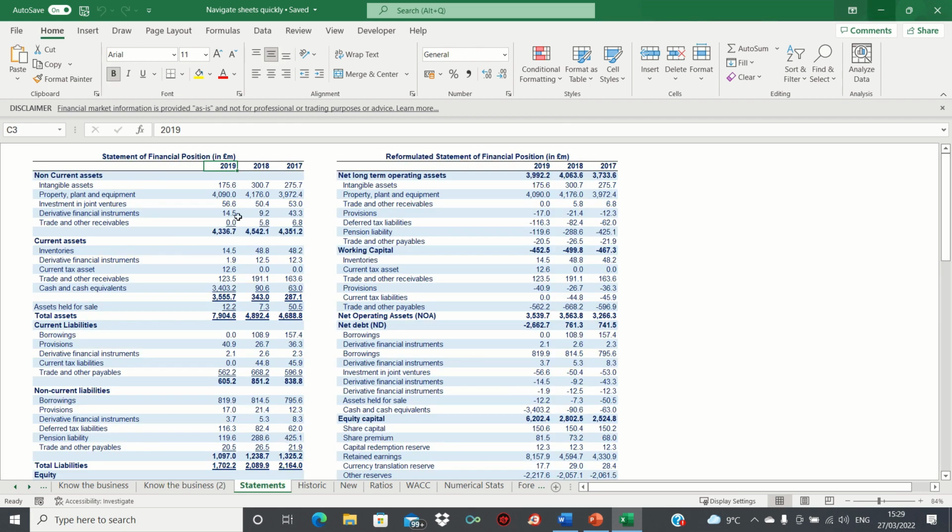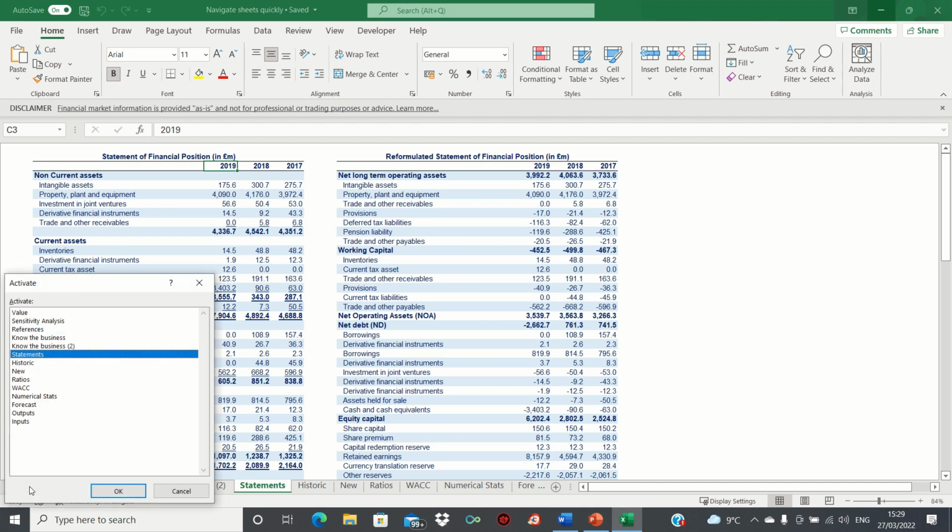However, you'll notice that since we have many sheets, not all of them are visible at the bottom. It would be great to view all the sheets in the workbook at a glance in order to get a better overview. To do this, right-click one of the navigation arrows in the bottom left. Here you can view all the unhidden sheets in the workbook, and to enter into any one, you simply need to double-click the sheet you want to view.